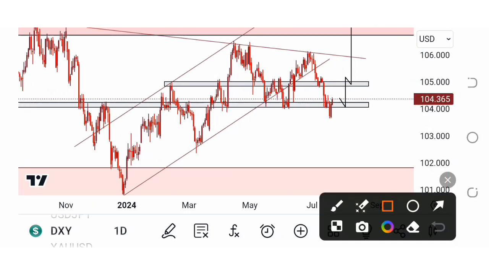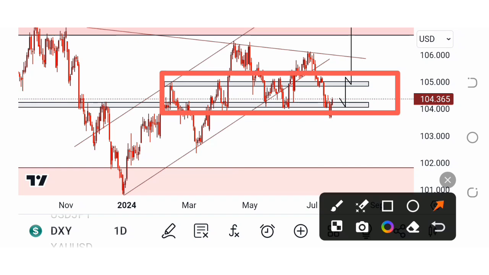I mean, also if you pay attention over here, you can see that there is a range around here. Anytime the market reaches this high, you can see that it reacts around this area. So maybe again it can do the very same thing around these two areas of interest over here.